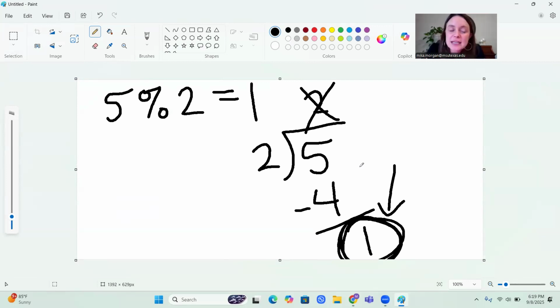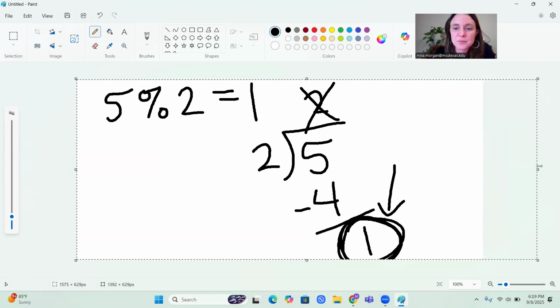So take a second and think what that could potentially tell you about a number. If you could divide any number by 2, what would the remainder potentially tell you? I'll give you a hint with another example.